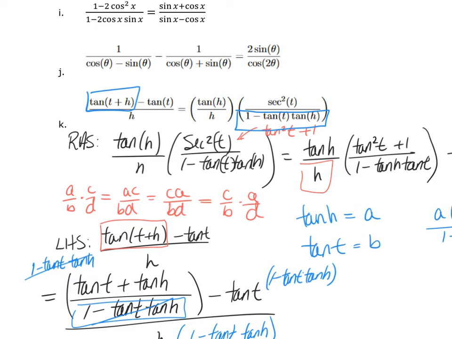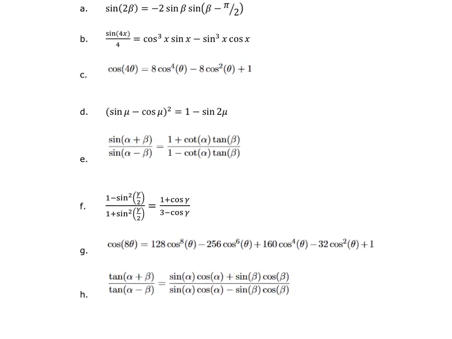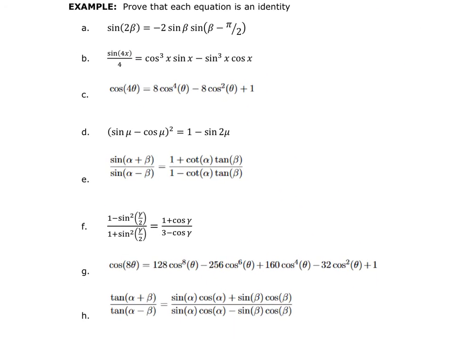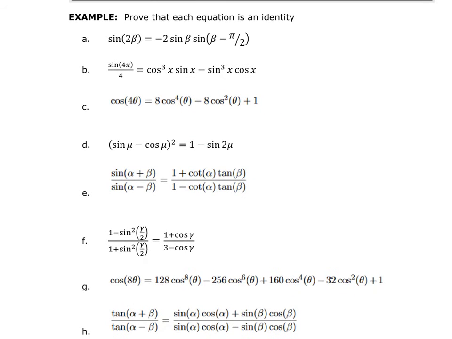All right, so I'm going to come back up here, and you have all those identities with you and your partner. Let's take a look at the first one, and this is really, really important. You have to do this on the test if you want full credit, because you have to declare the side. I'm going to choose the left-hand side. And then you have to rewrite that side before you start working with it. If you don't, and you make me guess, I'm going to guess wrong every time, and you're not going to get full credit. I'm not even going to look at it unless you've declared it and then rewrote it.